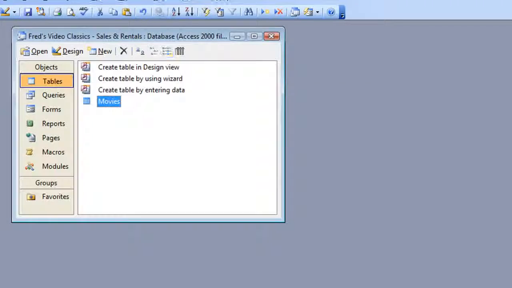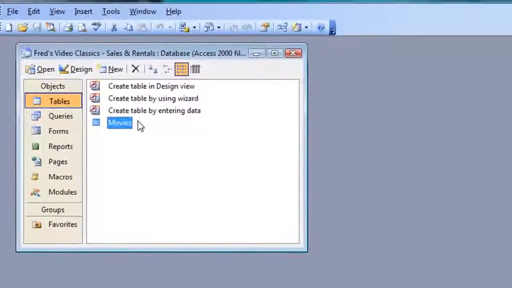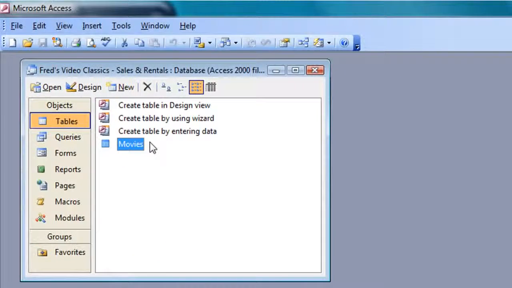So we'll close that one down then, and that's our first table, and that will conclude this tutorial. In the next one, we'll continue with our table creation. We'll create the customer table, and we'll also create the table that links the movies and the customer table together, and that will be the transaction table, which is in some ways the most important one.